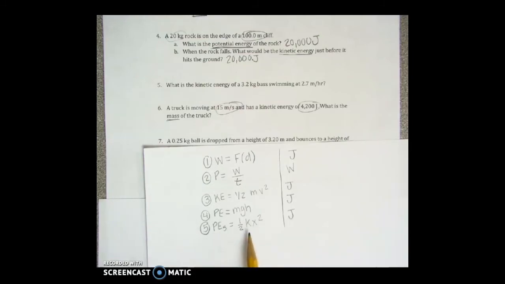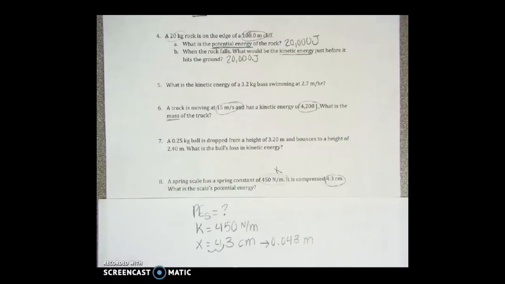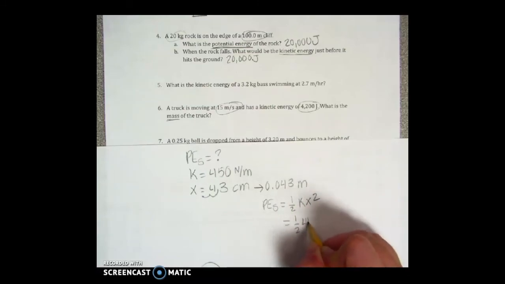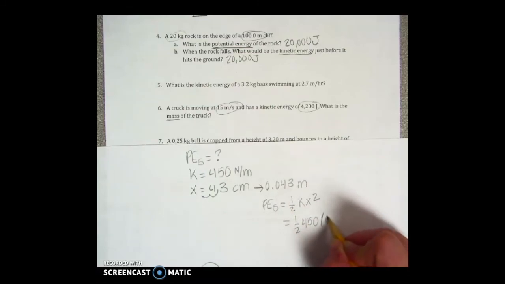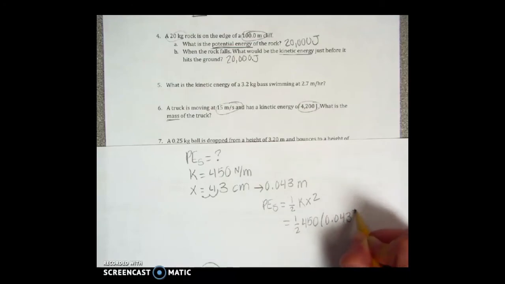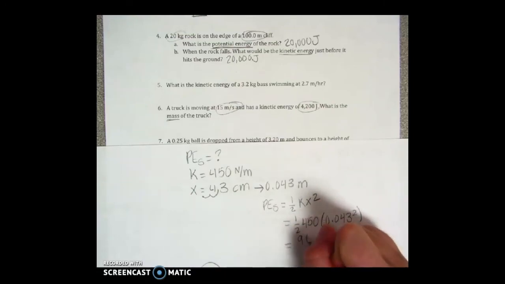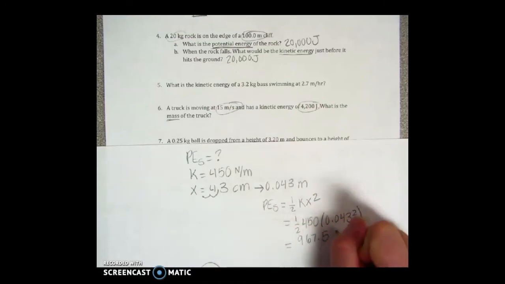Now going back to our equation, we're going to use the fifth one. This is only if we have springs or rubber bands, and we're just going to plug in our values. We know K is going to be our spring constant and x is our displacement. Only the x is squared in this equation. So we'll say PE of a spring is equal to 1/2 times kx squared. Plug in our values. We'll get 450 times 0.043 squared. And so our potential energy should come out being around 976.5 joules.